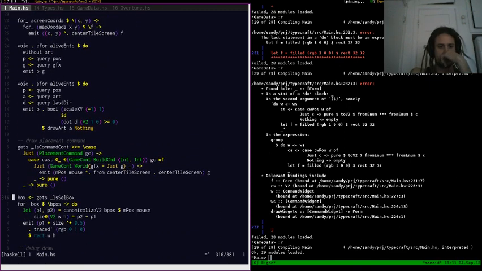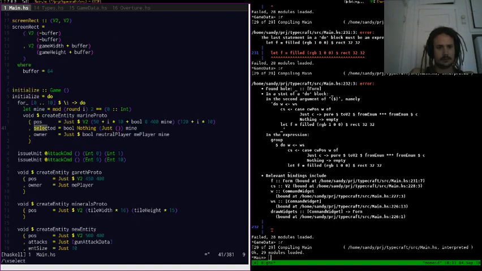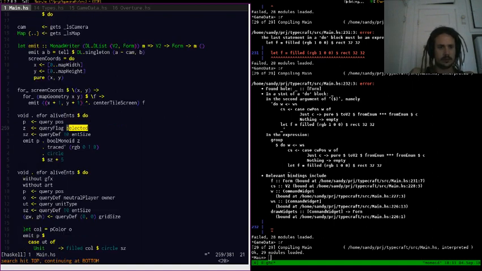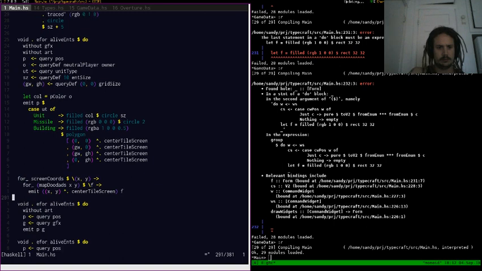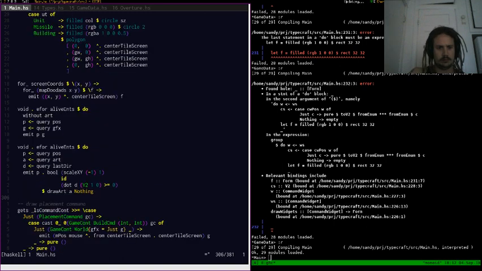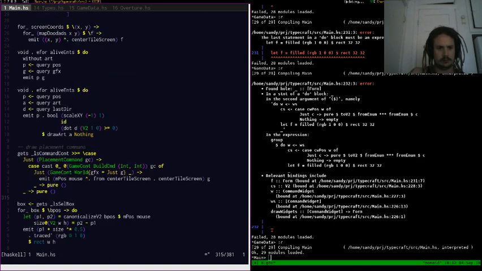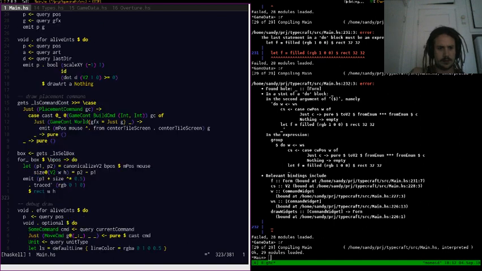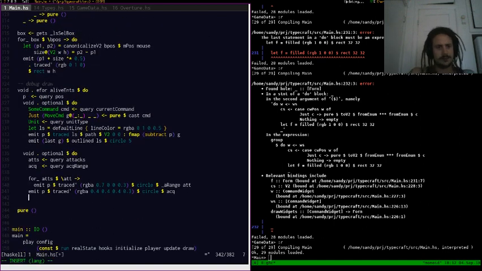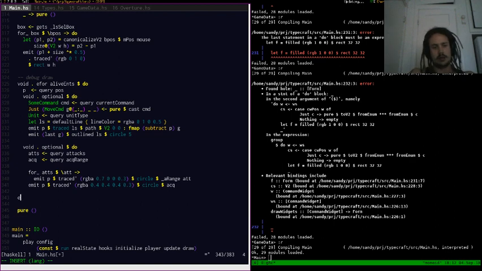Now, we got a selected guy somewhere. So this selects whether or not they're selected. Placement commands, debug drawing. And here we want to draw it. So E for ents with entities who are selected.